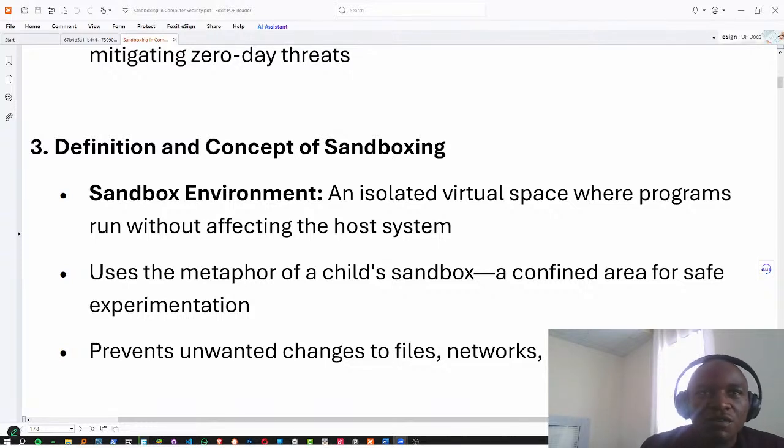It uses the metaphor of a child's sandbox, a confined area for safe experimentation. It is a lab where we first experiment before we take things outside into production or into use. This sandbox environment prevents unwanted changes to files, networks, or system resources.